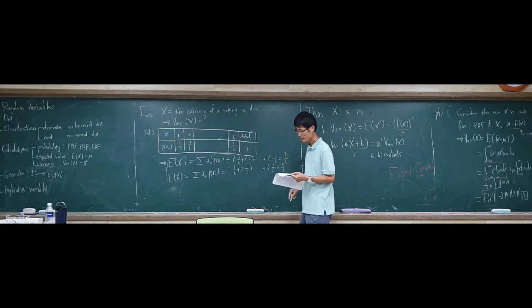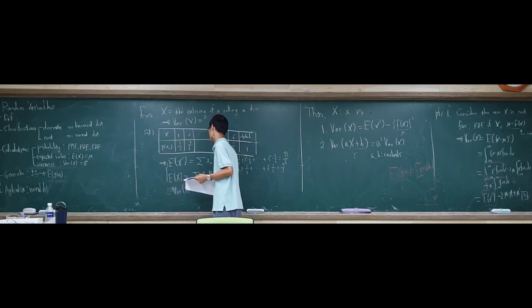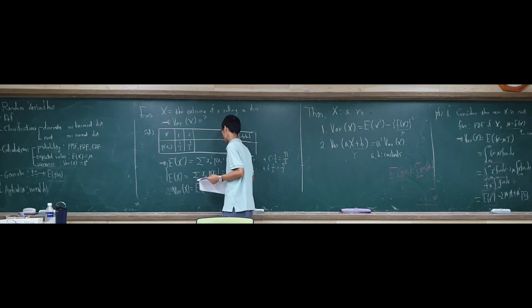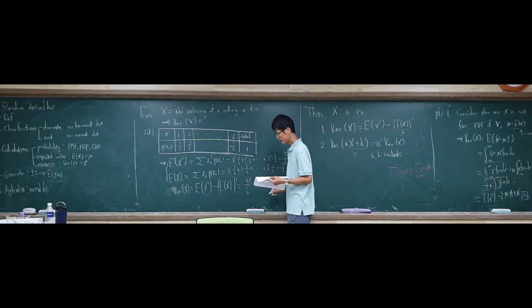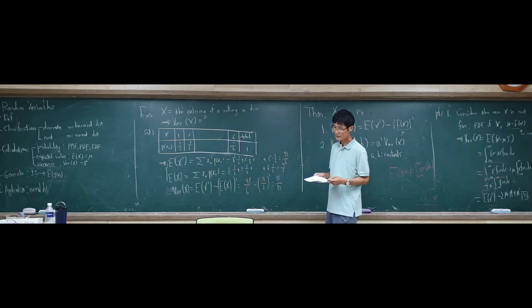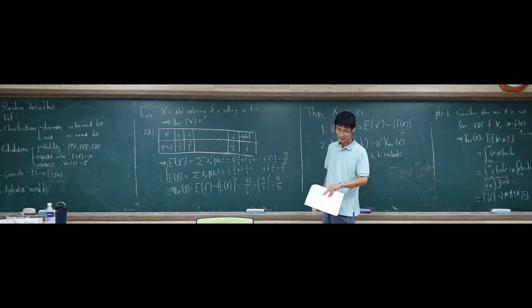7 over 2, and so we can see that the variance of X is equal to the expected value of X squared minus the square of E of X, which is equal to 91/6 minus the square of 7/2. And so this becomes 35/12. In this way, you can find the variance. And if you take the square root of this value, you can get the standard deviation.